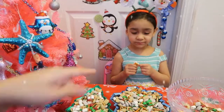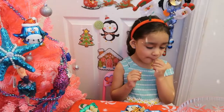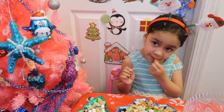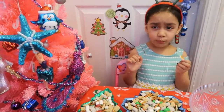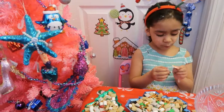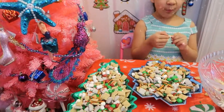Mm-hmm. You like that one? Try it. Just trying the little gingerbread icing decoration. What are you doing? Don't put the whole thing in your mouth. It's very sugary. Yeah, I wouldn't put too many of those. That's more for decorations.